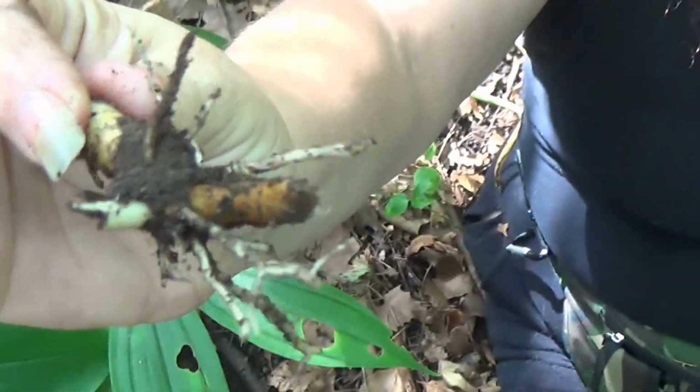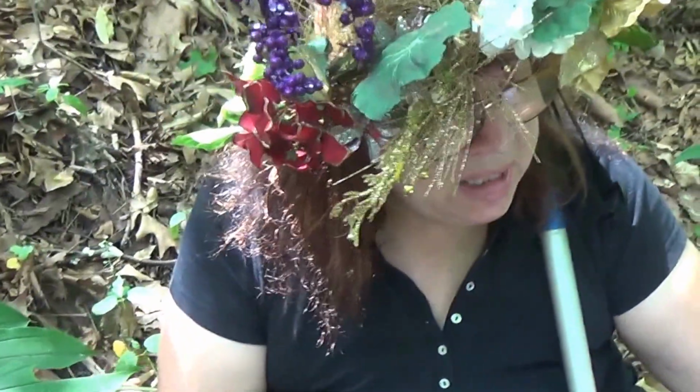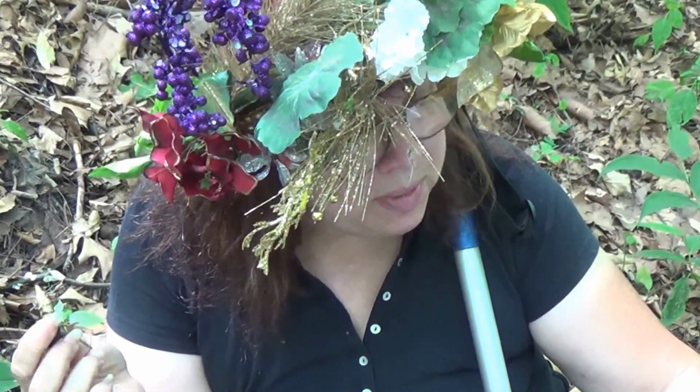You take the root right here, and this relieves pain. It has antiseptic qualities and stops bleeding. Now the dry powdered root is a useful thing to have on hand for first aid. So if you see a large amount of this false Solomon, harvest some of these roots and dry them and keep them on hand. And this here can be, of course, your pain substitute. This here will be nature's medicine.